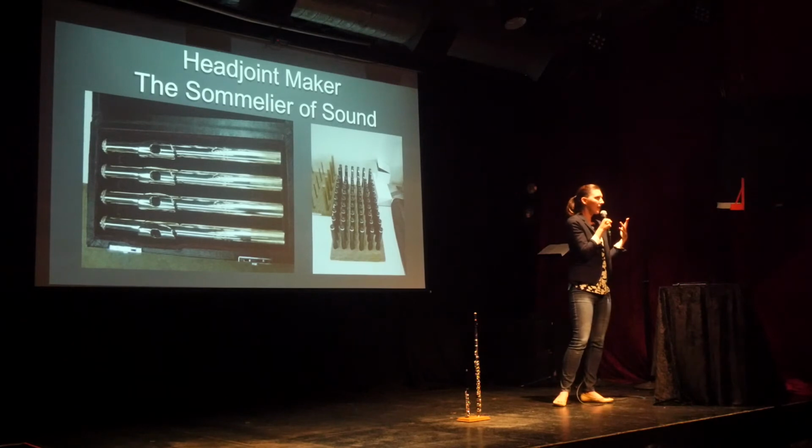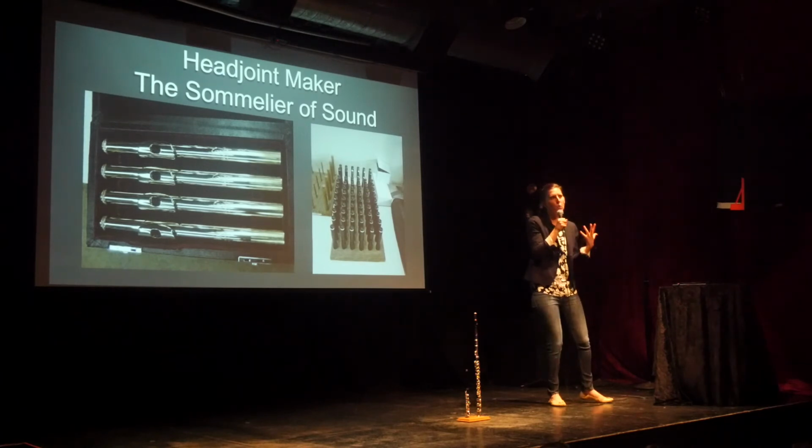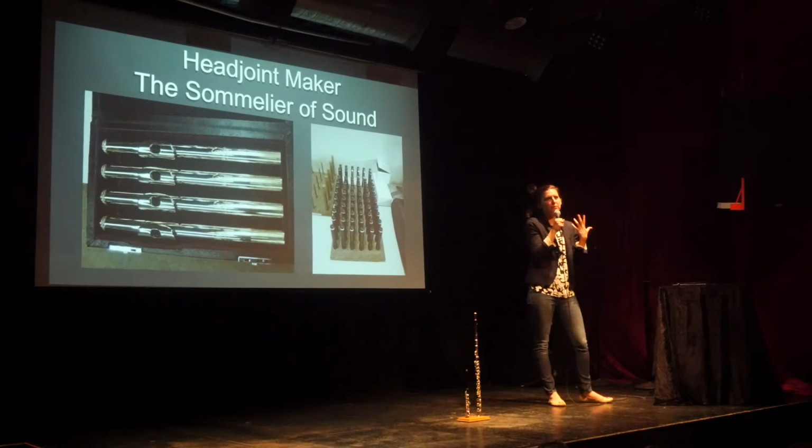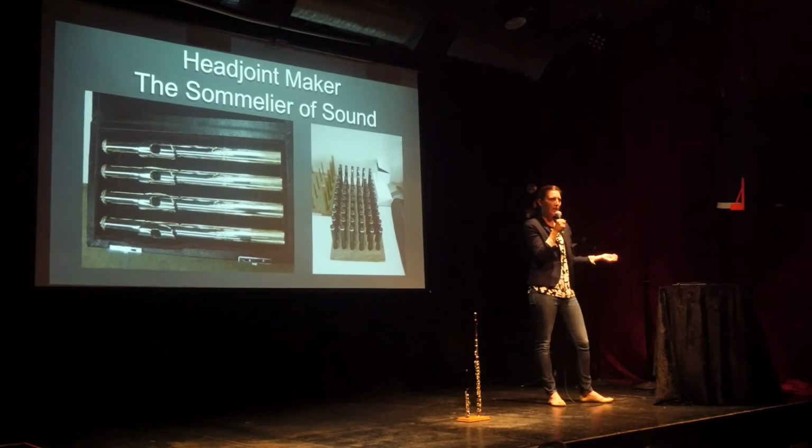But the artistic side of it is when a flutist would come to me and say, I want a warm, soft sound, or I want something really mellow, or I want a bright sound. So how do you translate that as a flute maker into the sound that they're actually getting? For one, it's subjective because bright to me may be different bright to them. But you kind of figure this out as you go. So there are things you can do to play with that sound when you're making the head joint.